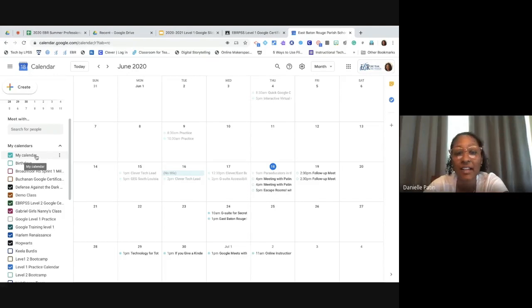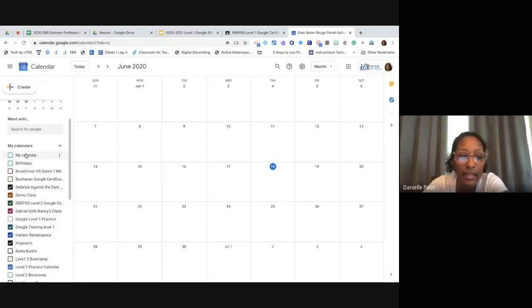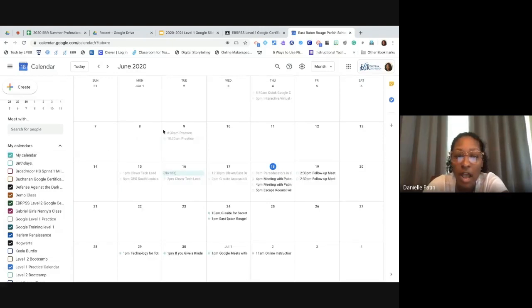Yeah, that is a good point. And just a little quick tip: next to the calendars, there's an assigned color. So all of the events on this calendar right here, my calendar, there's a color that goes along with the calendar.